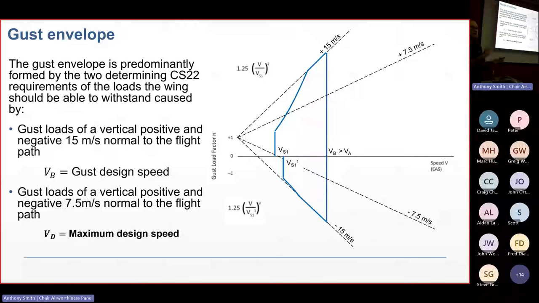Now we select VA and VB the same, which means that if we fly at VB equals VA at that end of the yellow line speed and we give full control deflection, the wings will not break. However, if you give full control deflection at VA and you have a little bit of gust, you might break the wing. So the two are not adding up, they're independent. So it's either the gust or the pilot. What does it mean? You as pilot, when you fly extremely fast, don't fiddle around, don't add up to that gust that you go through.